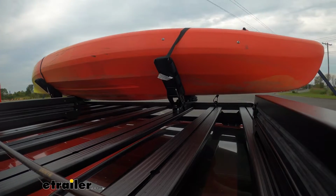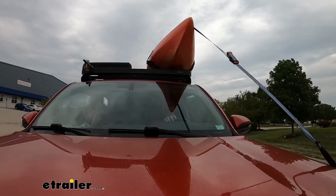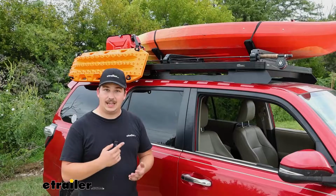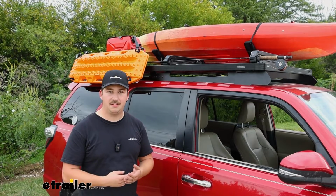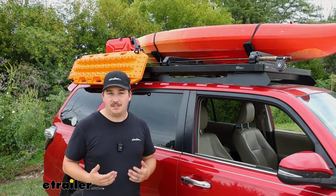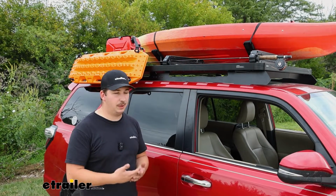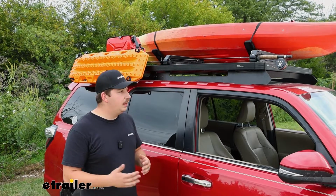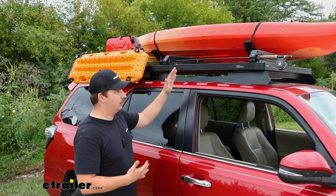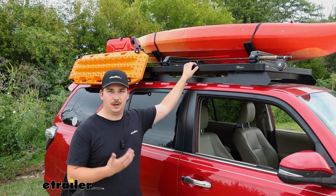So this is really going to be the type of system for someone that is building their vehicle out to be a camping rig. They know that they're going to need some sort of accessory like a tent or a box or these fishing rod carriers all the time because that's the type of stuff that they do when they go out. And they want it to be there pretty much all the time so it's ready to go when they need it. With that sort of confidence, everything's going to be really solid, lots of metal construction all throughout, and again, it integrates well with the channels all throughout the carrier.